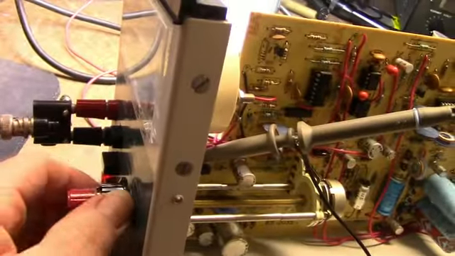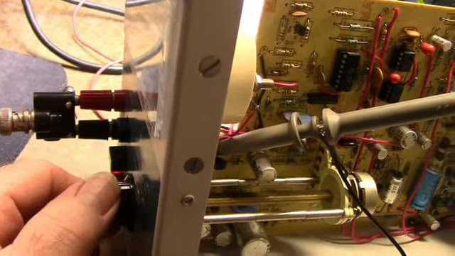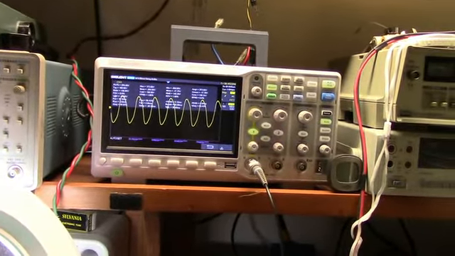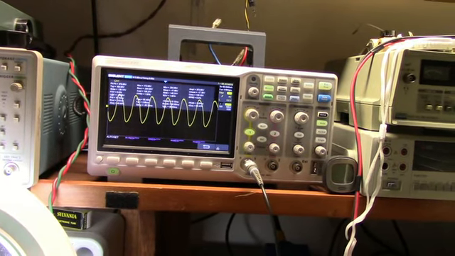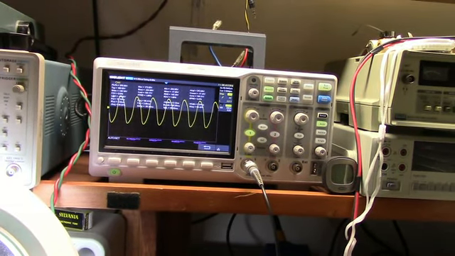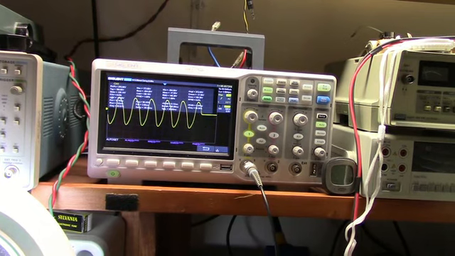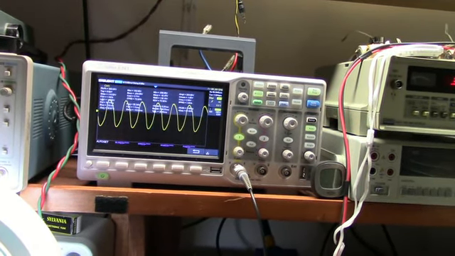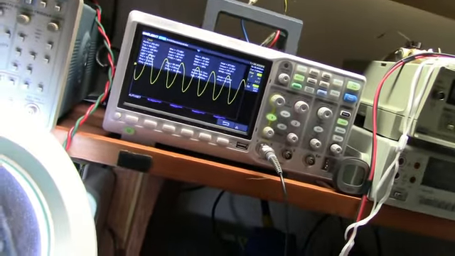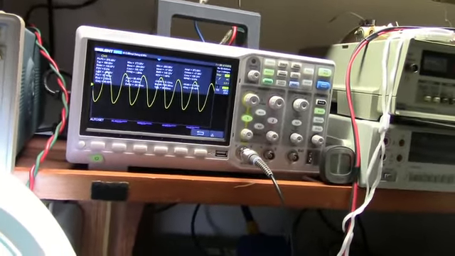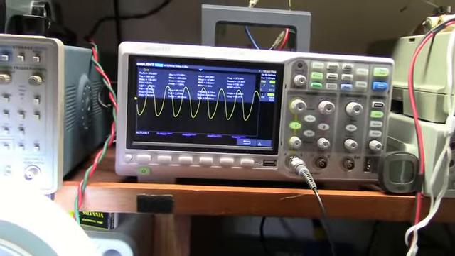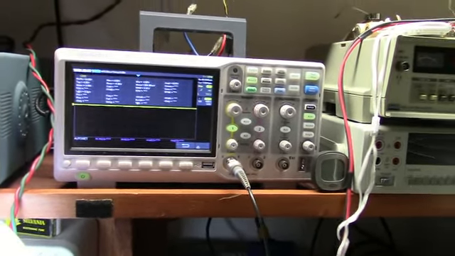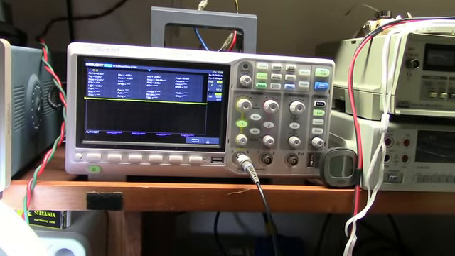So here I'm on the lowest range and I've got input. That's one, two, three, four, five, six. Now I'm going to go to the next one, I lose the signal. There's 300 millivolt range, there's the one volt range, and then as I go up to 300 volts, I get nothing.